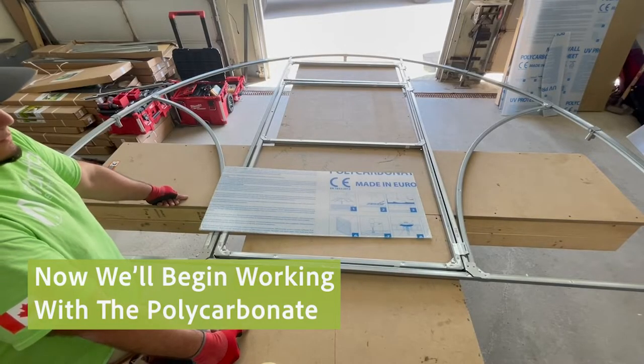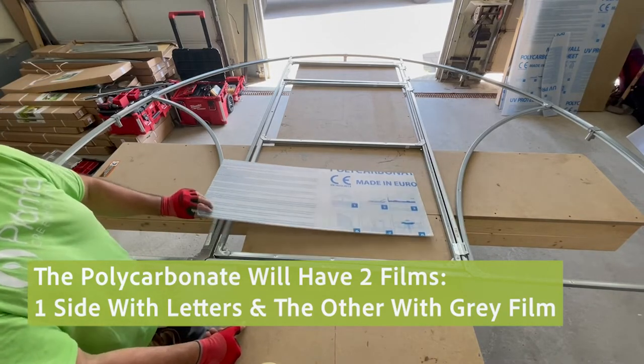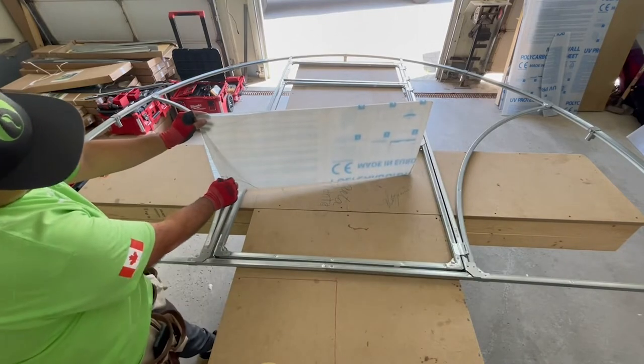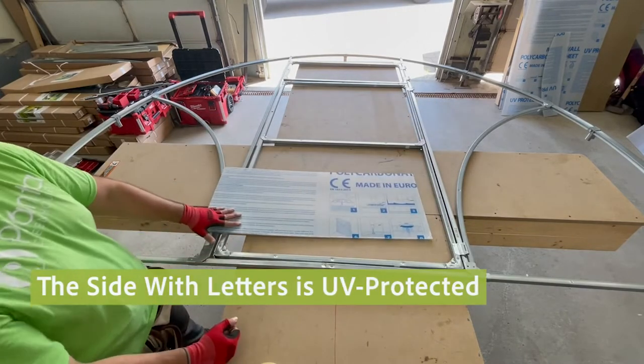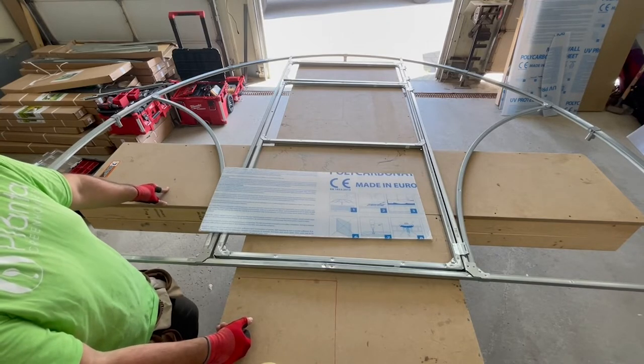Now we begin working with the polycarbonate. The polycarbonate will have two films, one side with letters on it and the other side with the gray film. The side that has letters on it, that's the UV protected side. So it's always very important to make sure you know which side is which.